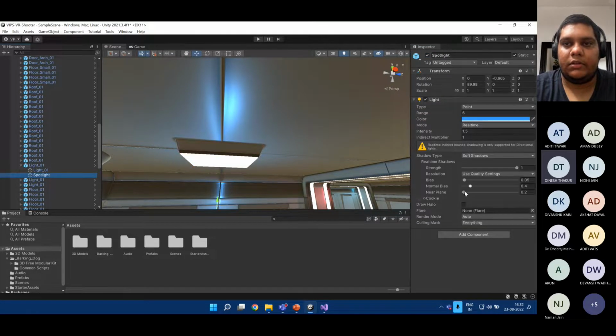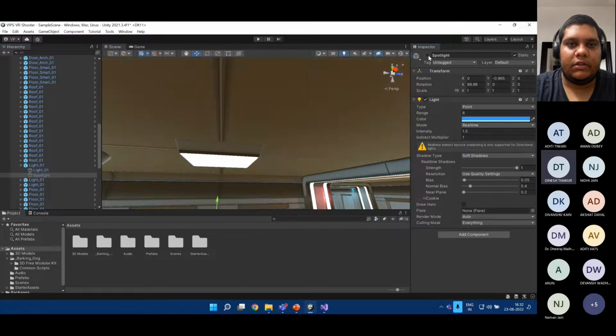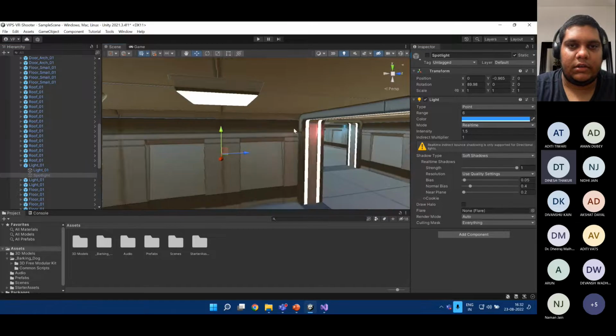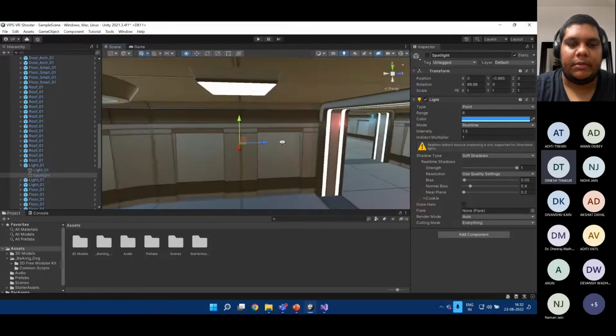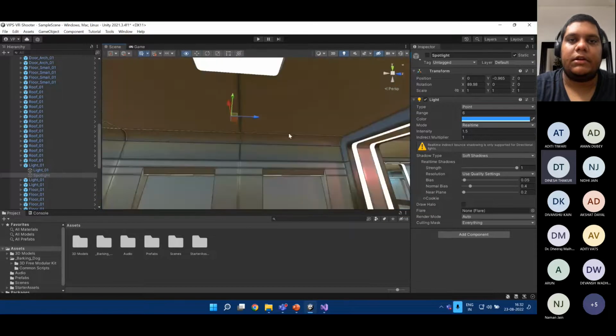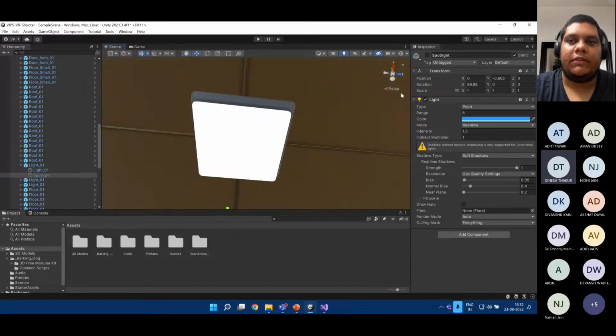This is what we try and control through a coroutine, and this is what we'll make flicker throughout the scene. If I turn this off, you see that the light effect goes away a bit, and let me position a bit better. Yeah, so the light effect goes away a bit, turns on.